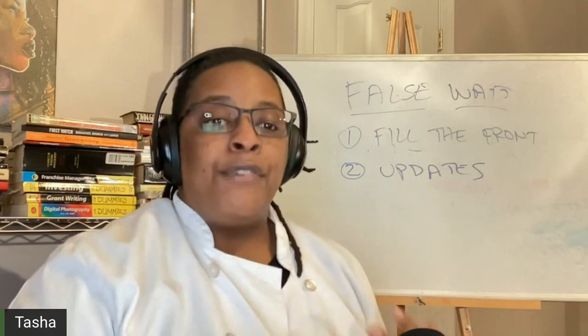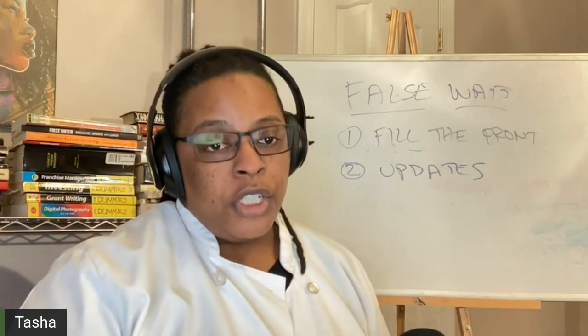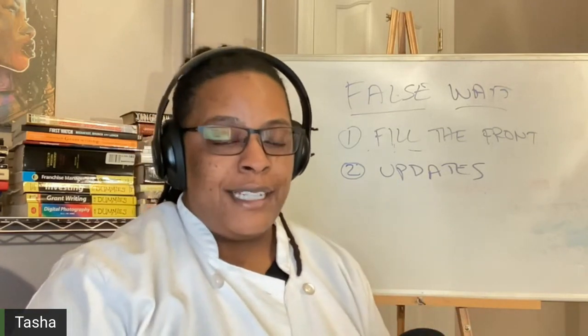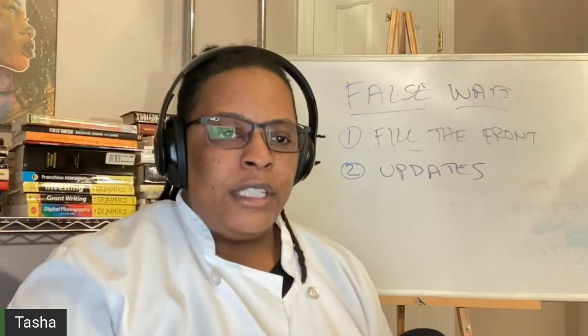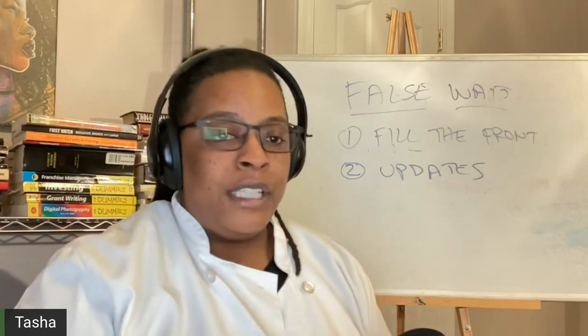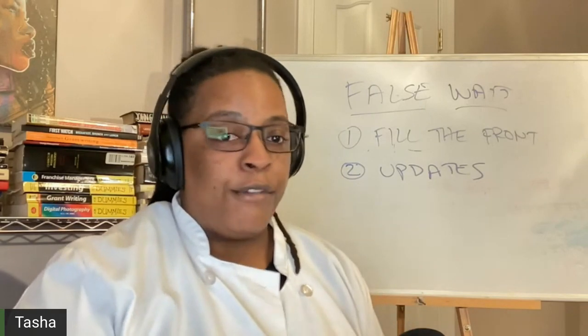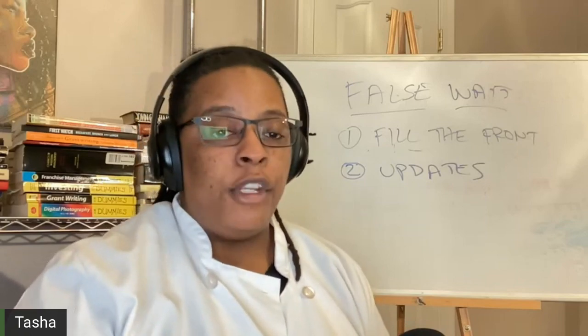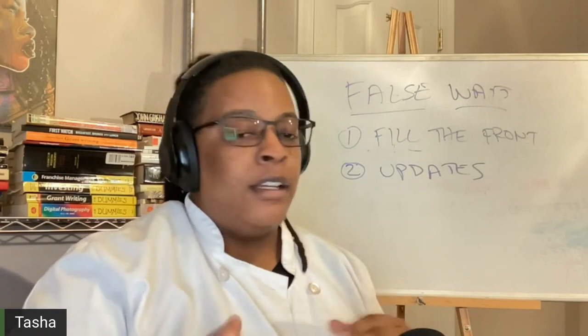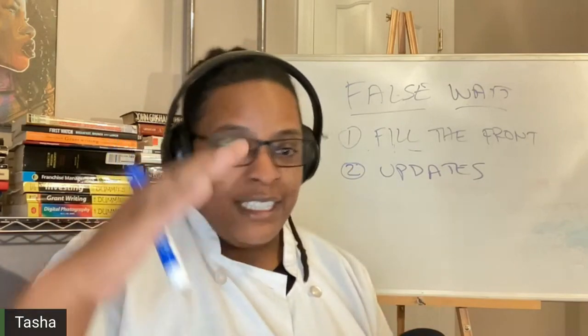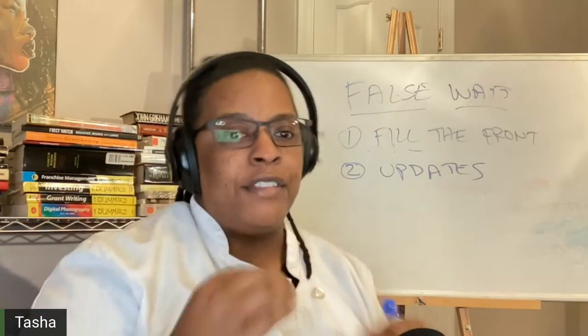Number two, give updates as guests are getting closer to the fulfillment of their wait time. If you tell somebody 15 minutes and they say, okay, put my name on the list, that means they're willing to wait 15 minutes. They might not be willing to wait 17, 20, 25, 30 minutes, especially if you don't come to them and say, hey, got you coming up, didn't forget about you, hang tight, you're next on the list, 2 people down, 3 people down, and give them that type of update.